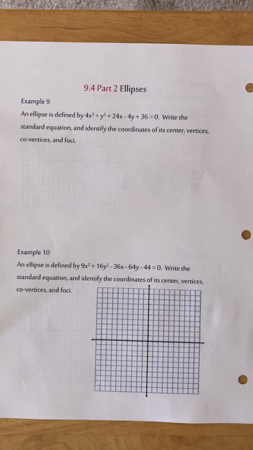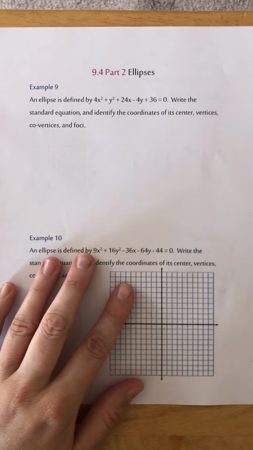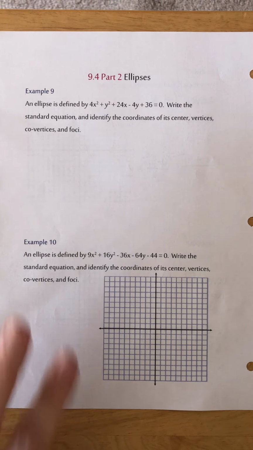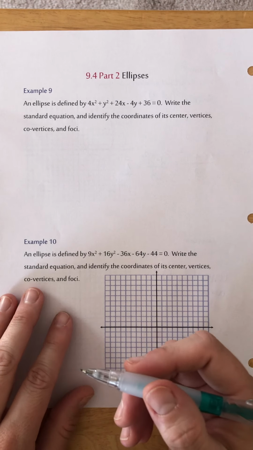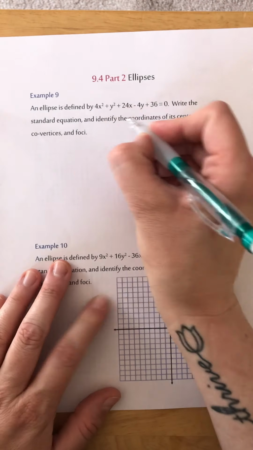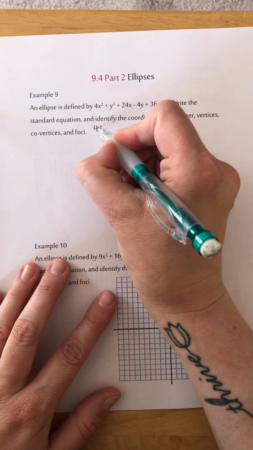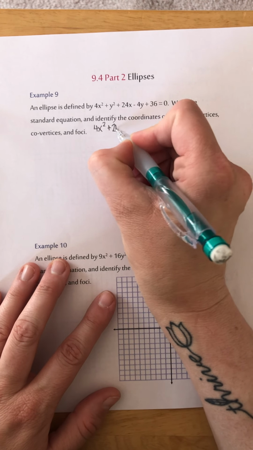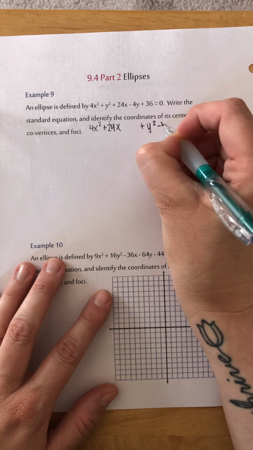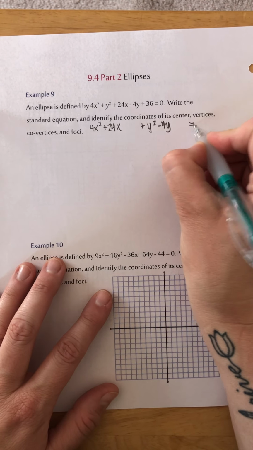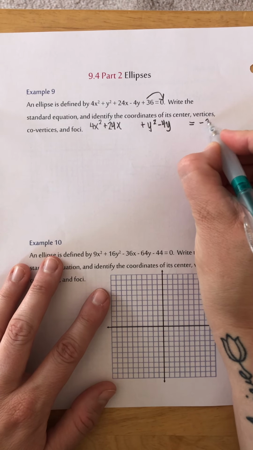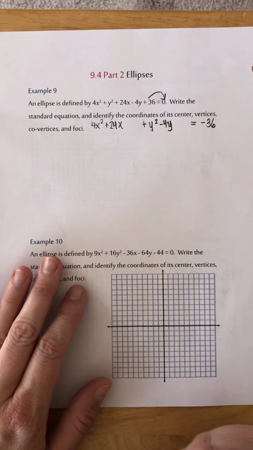So here at the end is just simply being able to take an equation and rewrite it into standard form and then do what we have been doing today. So this is again where you're going to be completing the square. So let's take a look. I'm going to start by putting the x's together. So I have 4x squared plus 24x. I'm going to leave a space. Then I have plus y squared minus 4y. Again, I'm going to leave a space. And then I'm going to take that constant of 36 and I'm going to move it over with subtraction, and that's going to turn it into a -36.